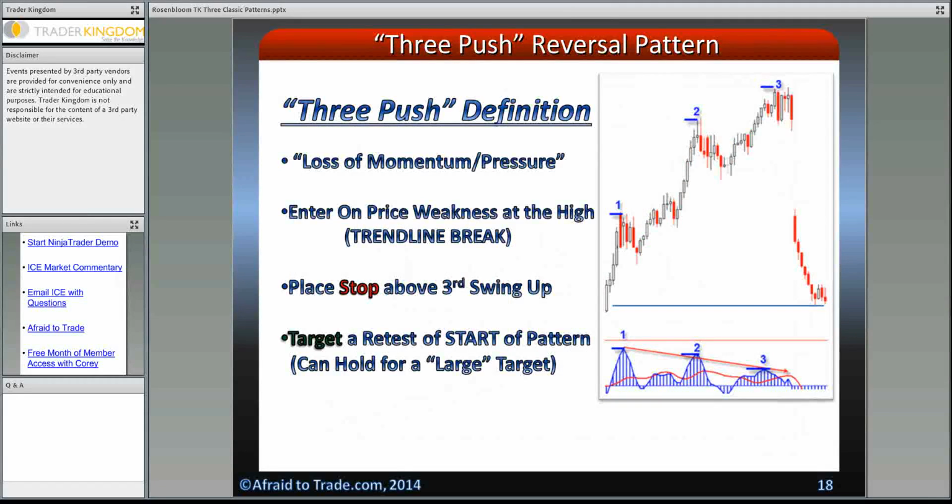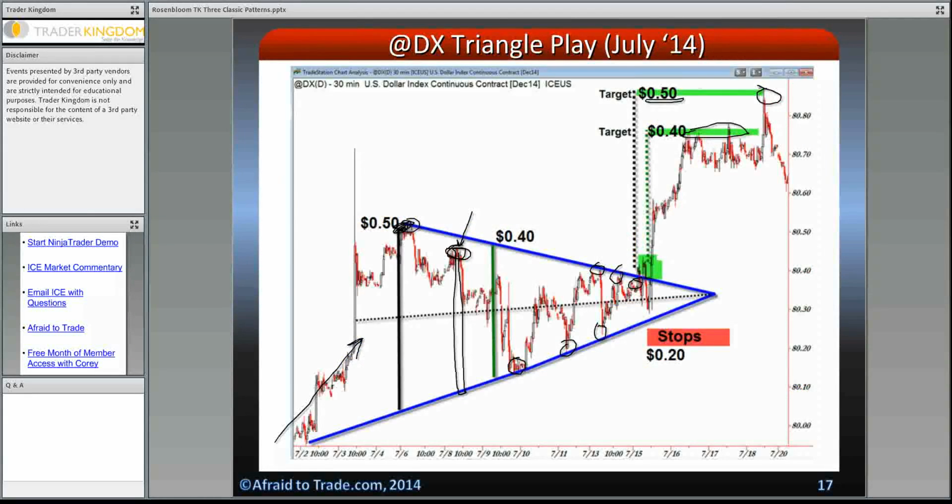Okay, so 3 pushes. Okay, wow, going back. One more to go. Any questions so far on the triangle? We'll take the flag at the end. But does anybody want to talk about the triangles or have any questions I can clarify? Maybe I jumped too quickly through something? Any question on the triangle so far? Oh, Tom, yeah. Do we enter on a stop? Yes, I didn't talk about that earlier. Let's go ahead and talk about that now. This conversation also works as a flag.